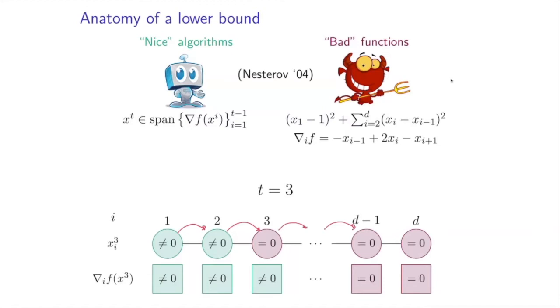And so essentially the number of steps we have to take is the dimensionality of the problem until we solve it to some appropriate accuracy. So this is what bad functions look like: they have this chain type structure. That means we just have to walk down 1, 2, 3, 4, all the way up to the dimension. Okay.